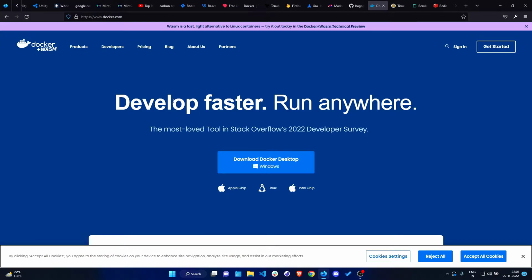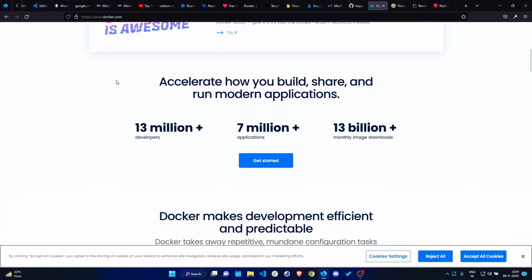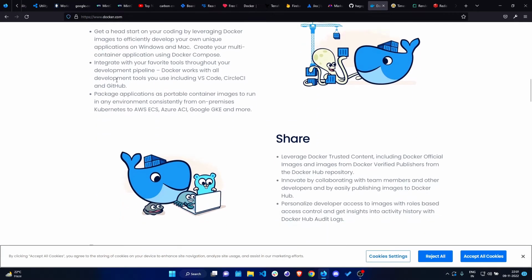Most of my work and most of my things are automated, secure, and scalability has also been one of the most important factors with Docker. We can use something like Kubernetes and all for scaling. So try to check Docker. It is a very good tool for your application building.